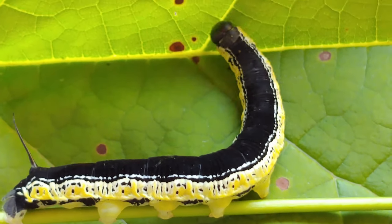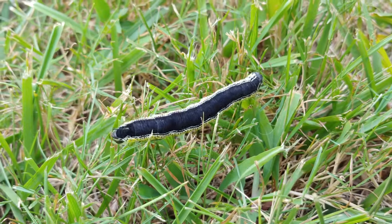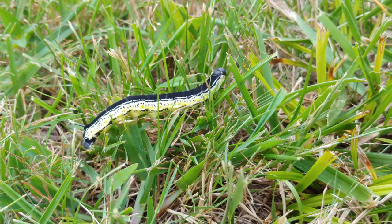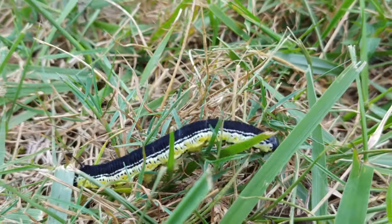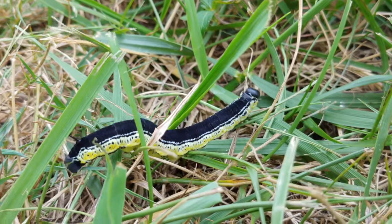These caterpillars at their final molt or instar are going to enter what's called the wandering phase. At this phase, they leave the tree — sometimes dropping from the leaves, sometimes climbing down the trunk — and begin to wander, looking for a safe place to pupate that meets the right environmental conditions. They will dig down two to three inches in the soil, form a chamber, and pupate inside. If it's a southern catalpa and mid-summer, it will emerge from the pupa and finish the life cycle. If it's fall, in the north or south, it'll overwinter as a pupa and emerge in spring.